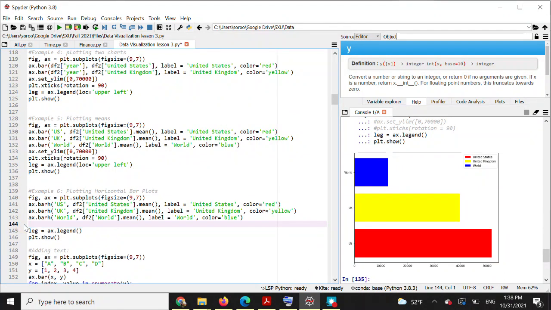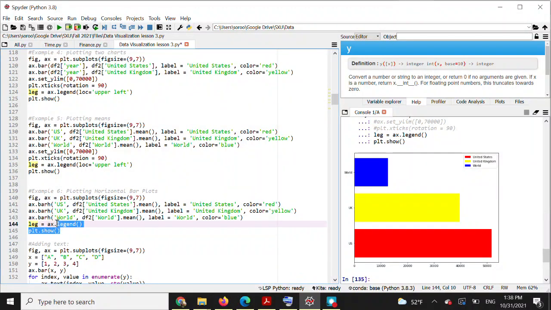I'm going to get rid of them, but everything else is going to be the same. The only difference is that we are going to say x.barh. For all of these categories, we are going to use x.barh. And then we're going to have the legend.